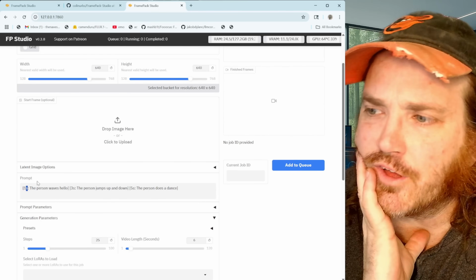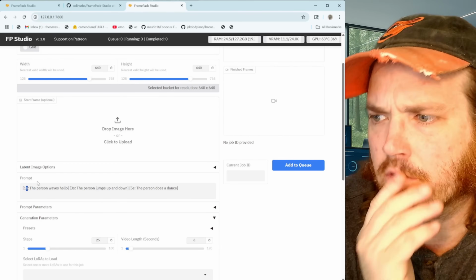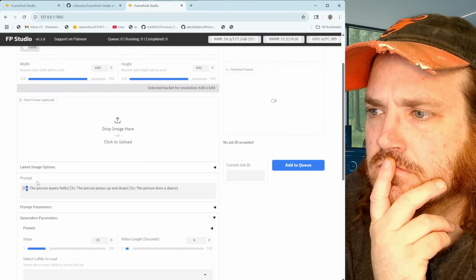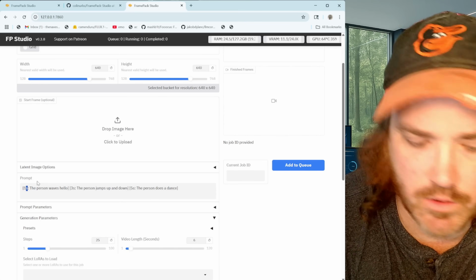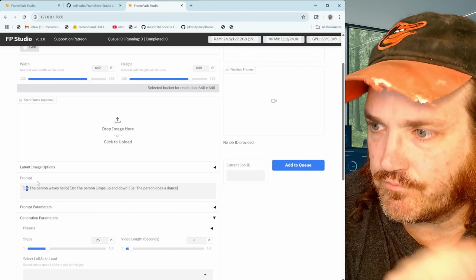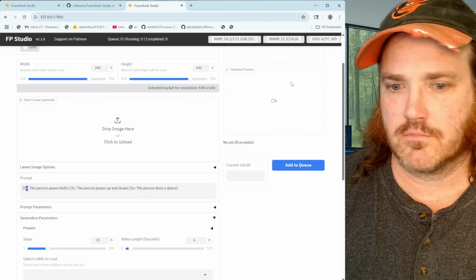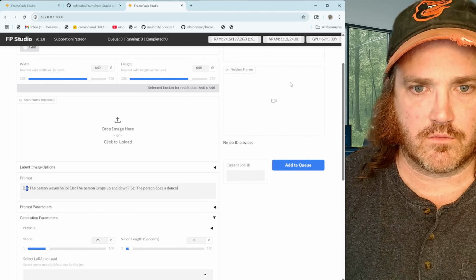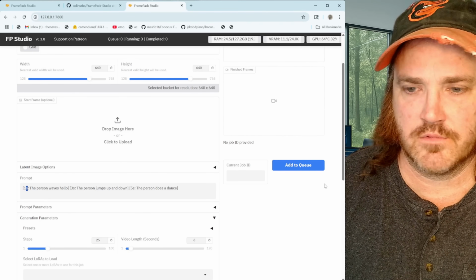Does that help with actually getting the animation you want? It can, but usually you'd be turning it down to get more adherence to your prompt rather than turning it up. Okay, cool. But turning it up can get you slightly faster generations with a really long video if you don't need the time-stamped prompts and you're just trying to generate as fast as you can. But it all depends on VRAM.